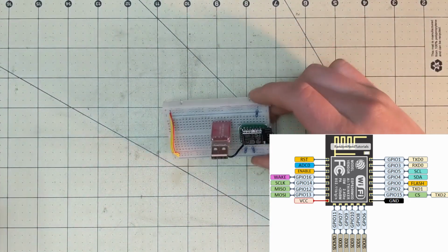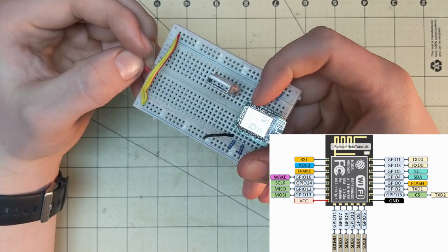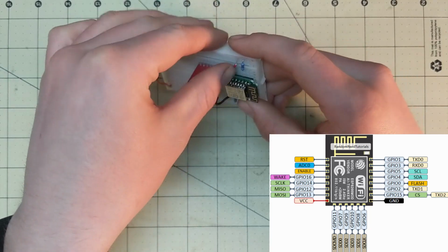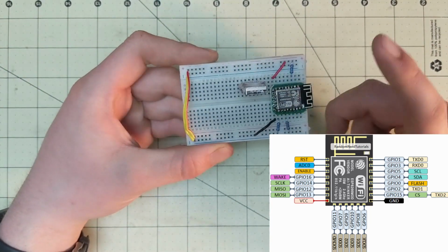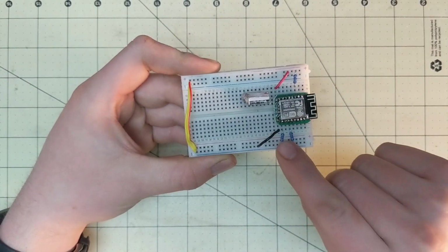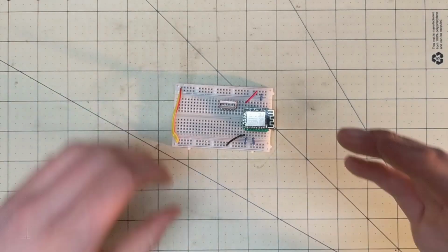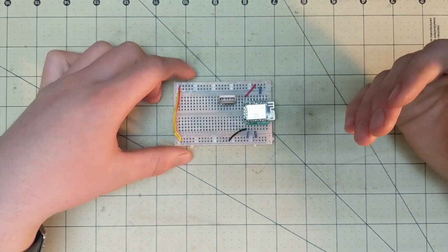Then you're going to need, so the positive pin is this corner, so that will be put to VCC, just like that. So we have the chip getting powered, it's getting enabled, the programming mode is set, and this GPIO 15 is what I believe is pulled to ground. So now that you have all that, it is in a state of being able to be programmed.